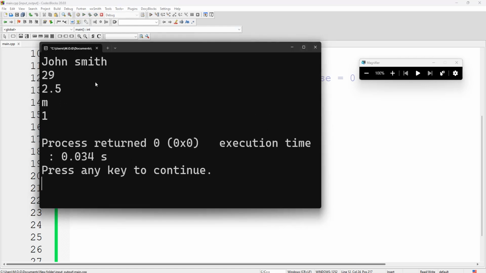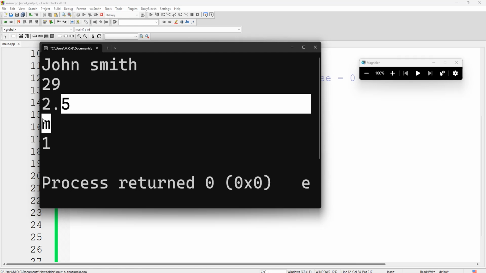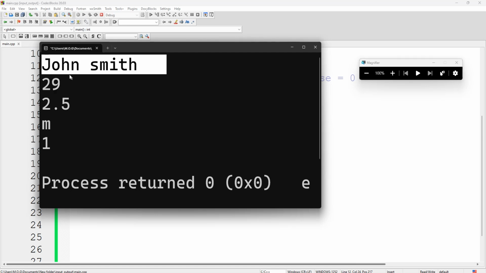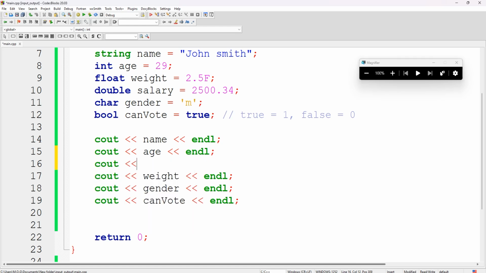But you see, let's make it more descriptive. If someone sees this application, they will be a bit confused. What is John Smith and what is the 29? What is the 2.5 we are seeing here? Is it the amount? Is it their weight? So we can make it more descriptive. And we can do this by simply adding some kind of text against the values, so that we know that the first thing here is the name, the age, and then the others. But I think I missed something. Where is the salary? It's not part, right? So I'll quickly add my salary as part of it. All right. Now, let's add some placeholder. It's very important.